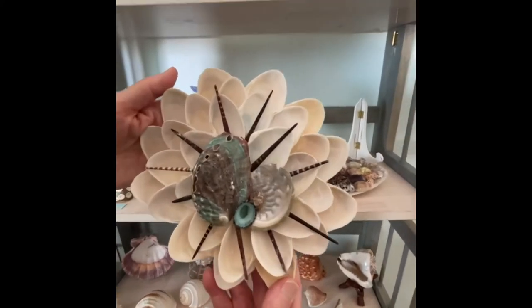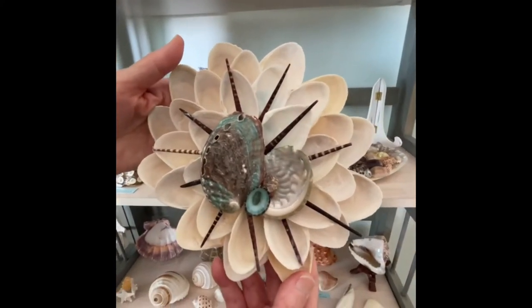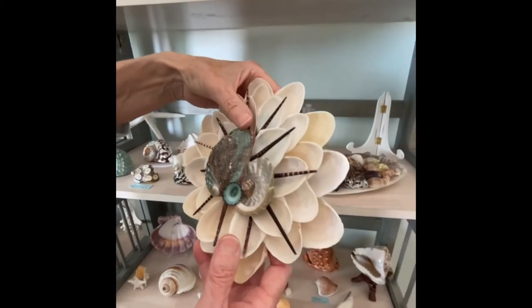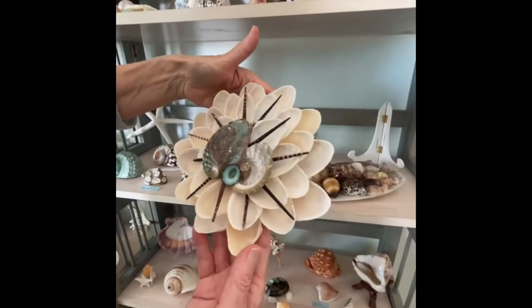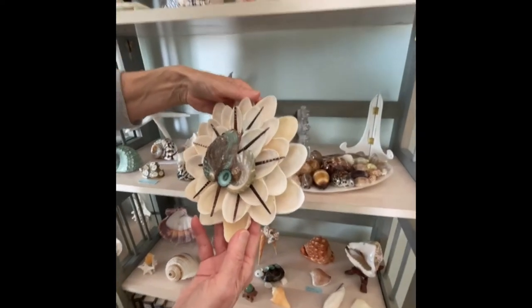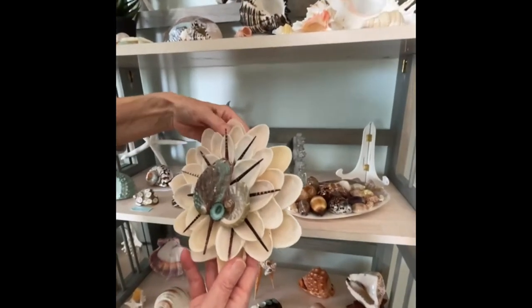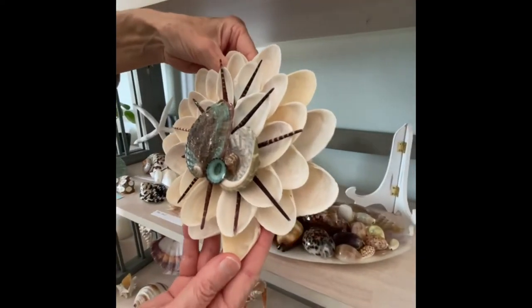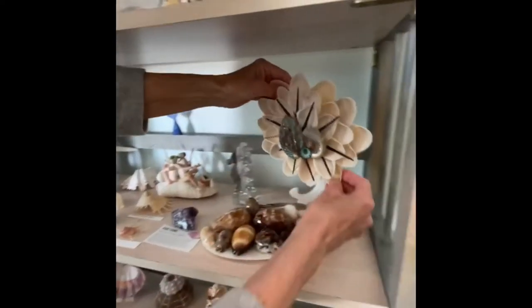That is so pretty, Mom. Thanks. I like the big shells, the big flower shells. Sometimes I just sit down and before I know it, I've got a big flower. It just gets bigger and bigger and bigger. You can clearly see if you go in my... You know, got it, okay.